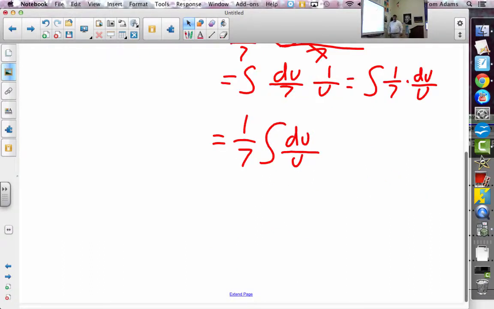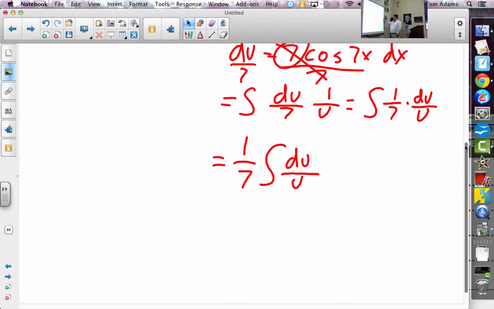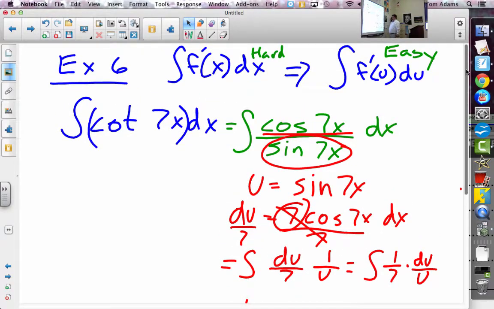So that's the antiderivative. Well, no, we haven't. That's the beginning of it. Yeah. So this was conveniently rigged up. Before I actually take the antiderivative, let's go through this. And it's really easier than trying to find the antiderivative of cotangent of 7x. It really, truly is.